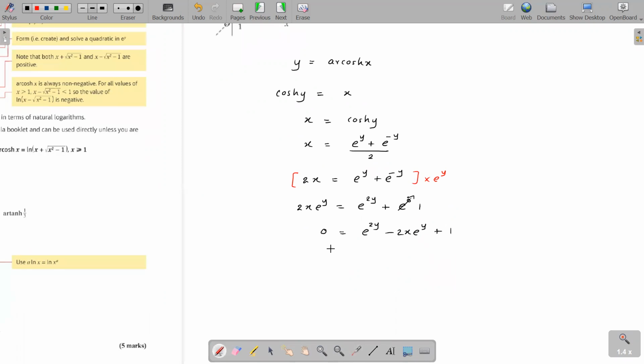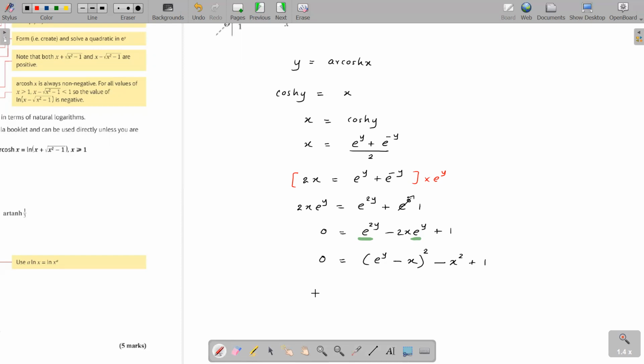Rearrange the equation. Let's go for completing the square. So I'm going to solve the equation. Open bracket, completing squares: e to the power 2y, removing the quadratic part, so it's e to the power y minus half of the coefficient of e to the power y. It's minus 2x, half of it is just minus x. Close bracket squared, a compulsory minus, and squaring x gives you x square. And then over here it's a plus 1. All right, so the same thing as earlier, but there are slight differences, just with the signs.